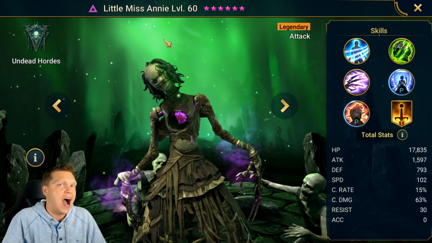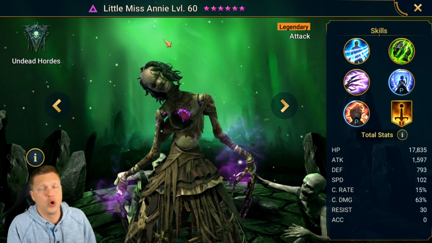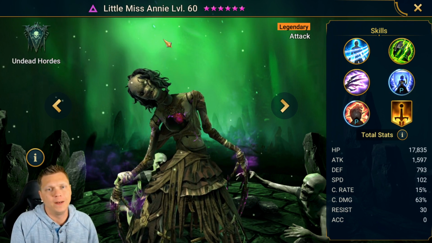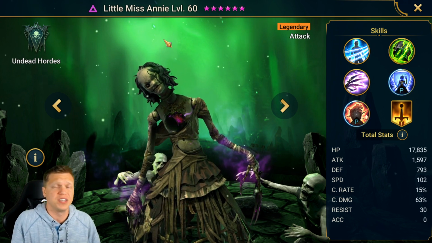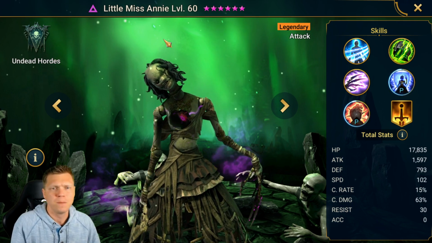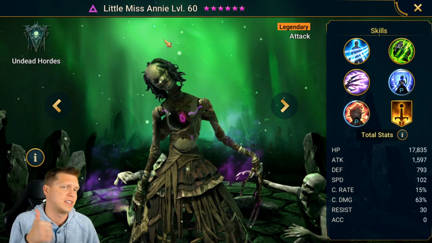Now let's dive into the base stats and the kit for Little Miss Annie. I don't know when you're watching this video, but Little Miss Annie was released in correlation with Halloween of 2020. The base HP is pretty good. She's kind of a DPS glass cannon type champion, scaling with the attack main stat. So 17.8k on the HP is perfectly fine. The base attack of 1600 is really pretty good for an attack champion, so that's definitely a plus.